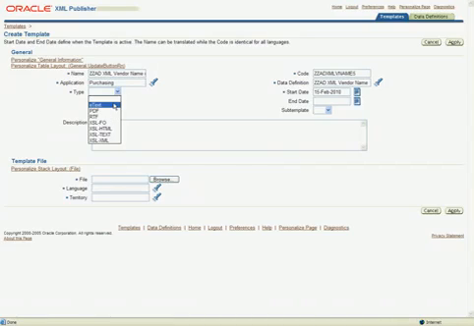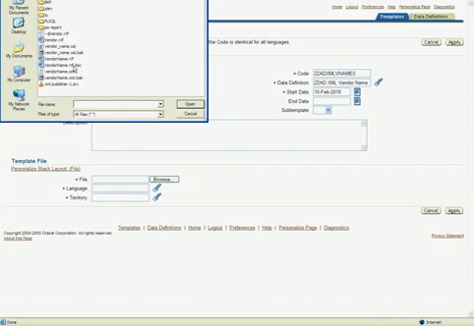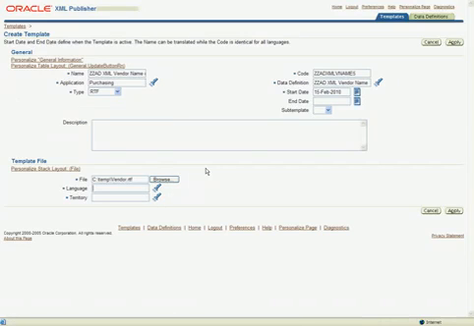Then we need to select the RTF type. This is the RTF file that we created in the previous step, the template file name. The language is English.